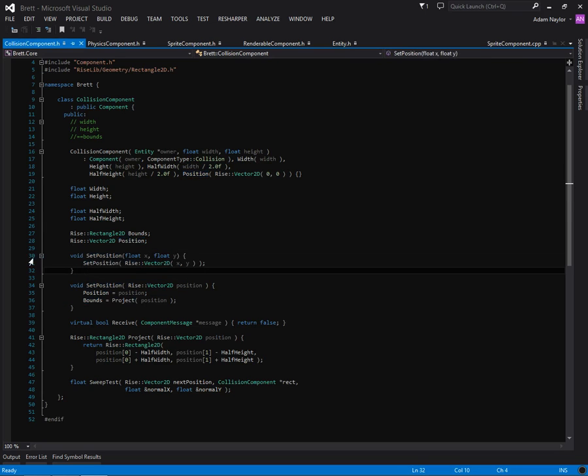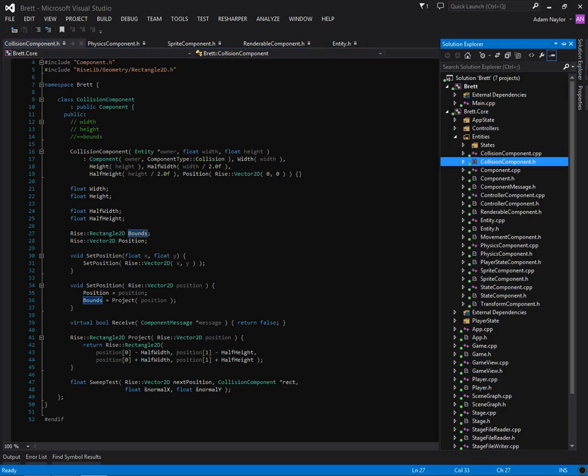I've added these to kind of solve some issues. When I added this approach, I needed to make some parts of the code work, so I've added some of this stuff. This is probably going to get removed. But the main important thing here is the bounds. So this component carries the bounds of the entity, so it's the collision rectangle that defines the bounds of the object.